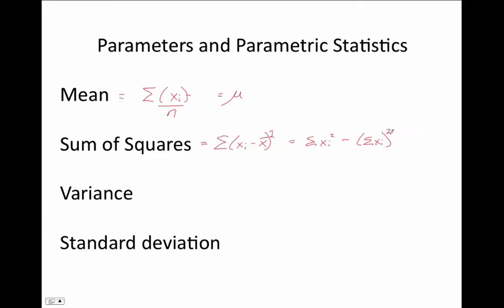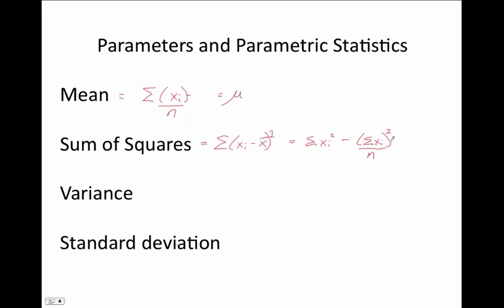I know I said that in the same way, but notice that there's a little bit of a difference. In this case, we're taking all of the individual observation values, squaring those, and then summing those squared values. In the second case, we're summing all the individual observations and then squaring the sum of those values and dividing that quantity by n, or the sample size.